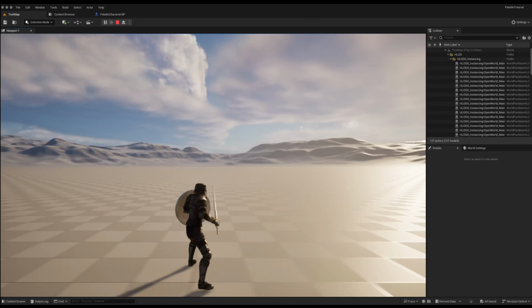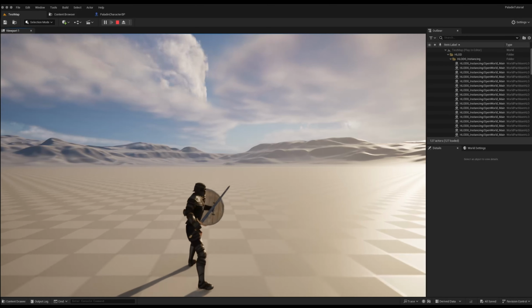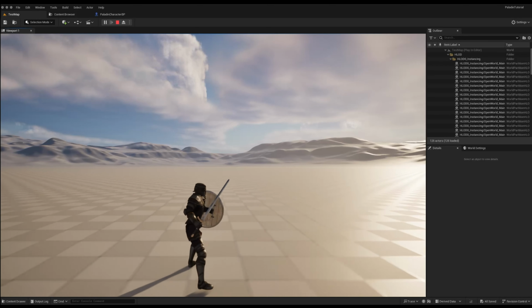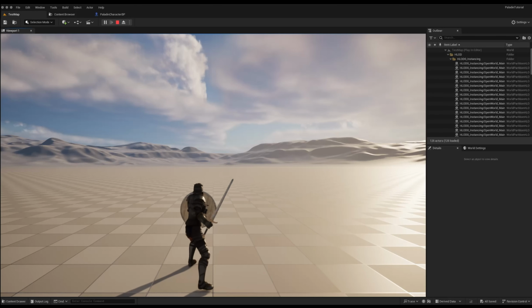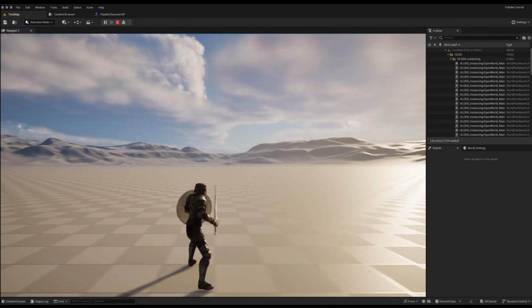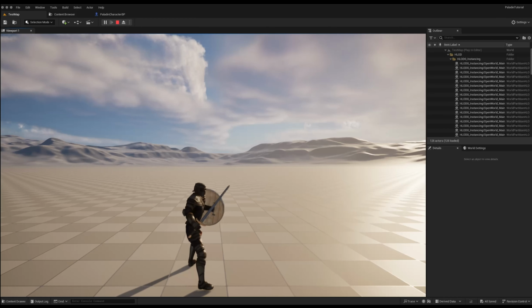There's no jumping, there's no running, and you can move diagonally. You can move all around. So now we have movement. Of course, we don't have the animations because we need to set up the anim instance, and we'll go over that. But at least you have movement in your character.